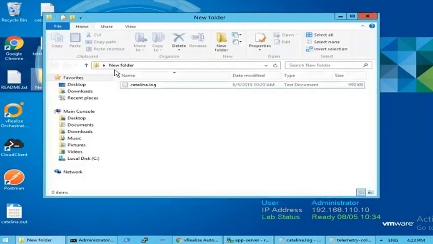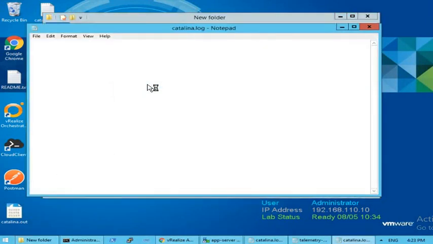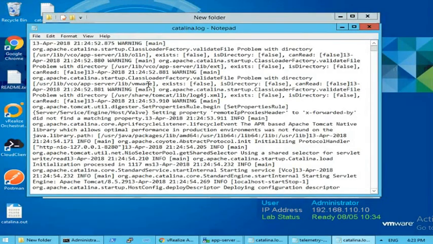Similarly, let's go to the Catalina log for the VRO server. Now, the VRO server log, also known as the Catalina log, we have downloaded it from VRO slash app server slash catalina.log. So here we can see the different logs for different workflows that ran or the different plugins that we added through the VRO client. We can see all the processes that happened within VRO over this log.